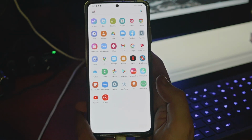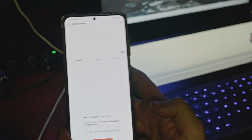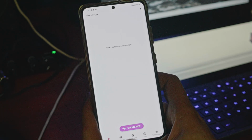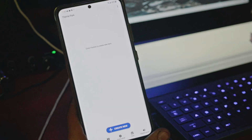So we're going to debloat the phone, but to finish this up, I need to download an app from the Galaxy Store. So I actually do have to sign into my Samsung account. Now in here, it's called ThemePark. Now we're going to download this app here. It's downloaded, it's done, and we can open this. Now in here, we're going to be creating a few themes. The keyboard, I'm just going to leave alone because the white and dark theme match pretty well with the Nord color palette that I want to be going with.